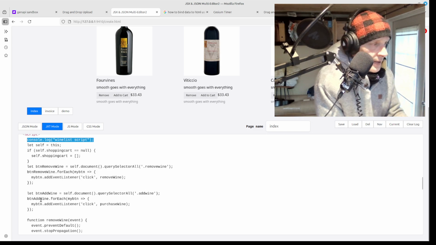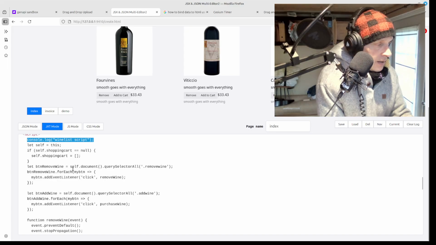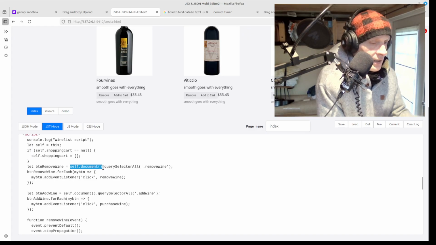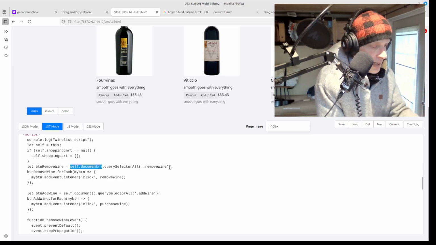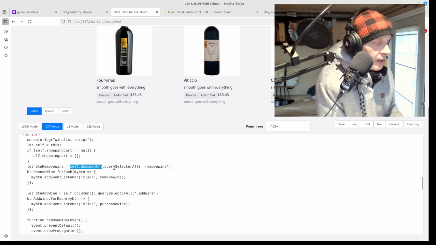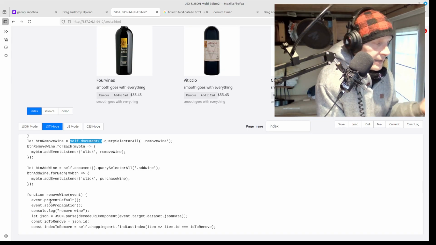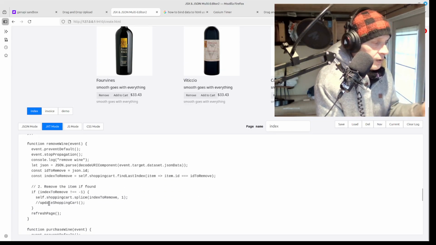The only difference is that because you are scoped within a custom control, then instead of accessing document.querySelectorAll, you have to use this.document to get the shadow root element and then querySelectorAll from there, because it's all protected within the scope of the custom control. But other than that, it's exactly the same as what you would normally do with JavaScript.